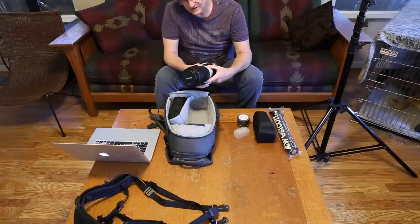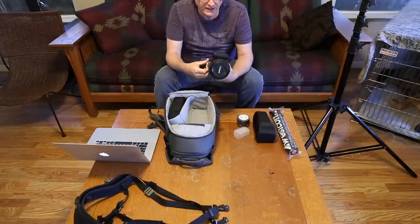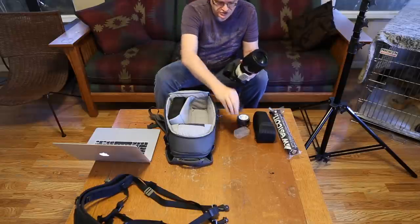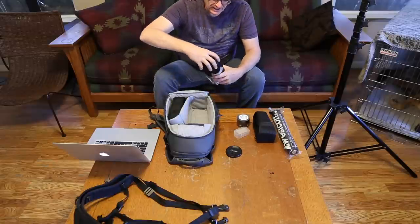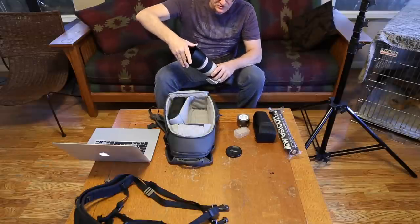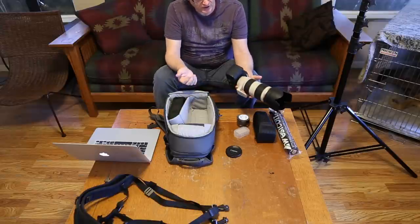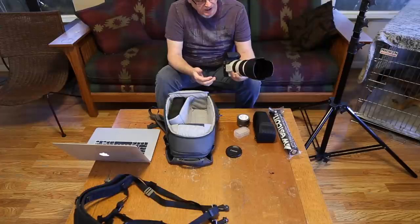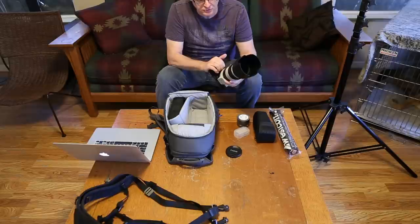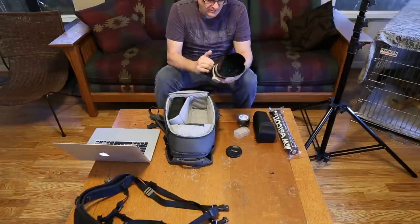And I shoot mostly with this first setup, which is my other Canon 6D with the 70-200 f2.8 L IS version 2 lens. And this is the camera lens that I use actually the most often. It is great for portraits. I use it in events also. It's got good low light performance, being a 2.8. And it's basically my favorite lens.